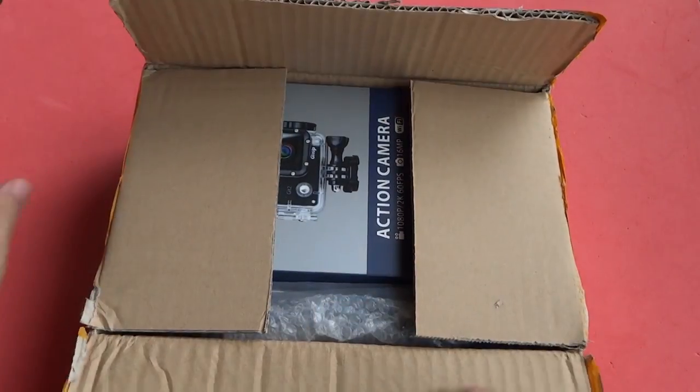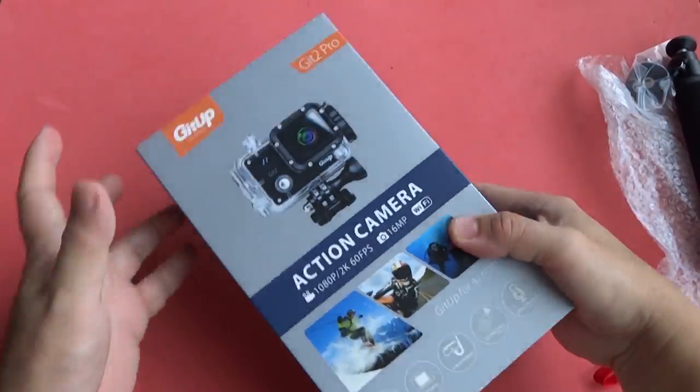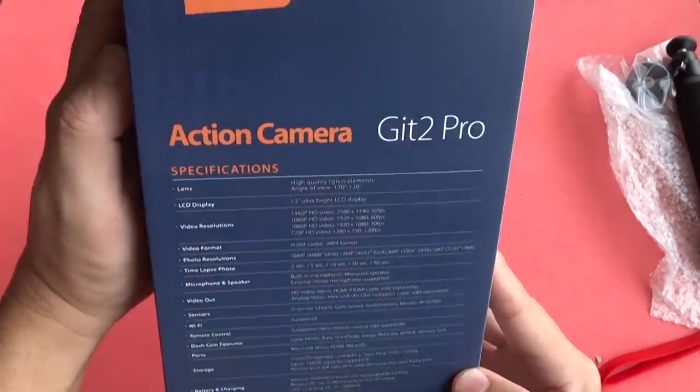The Git2 FPV Sports camera is one of the latest and lightest high-definition camera breakthroughs that caught the attention of casual photographers.